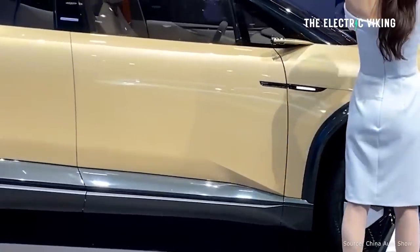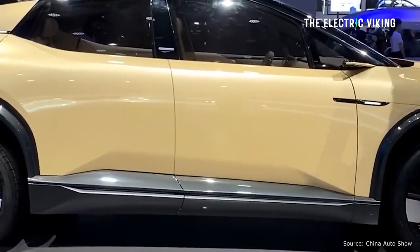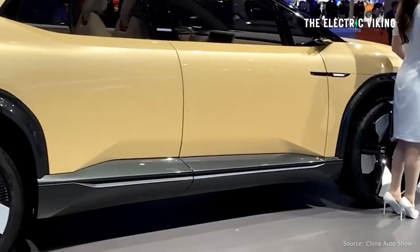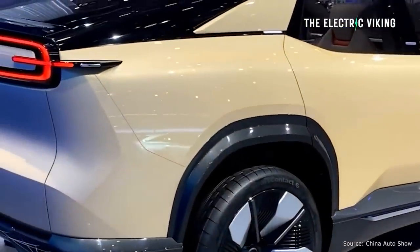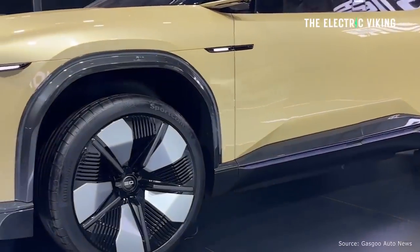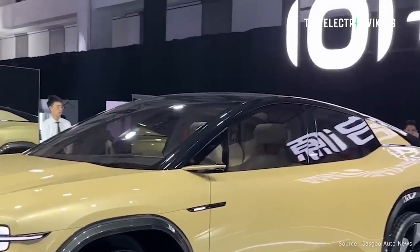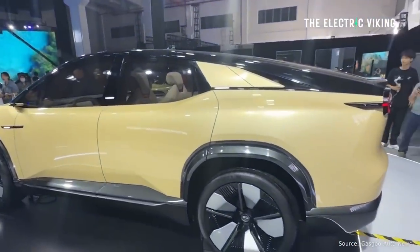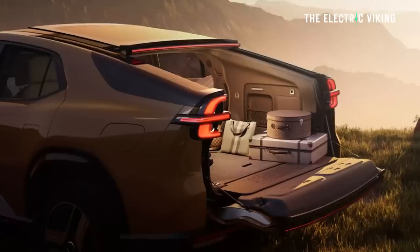The side profile, that's a whole different ballgame. It's, well, for starters, it has a very big set of wheels positioned under those squared off arches. It doesn't have any visible door handles, which is a good thing, I think. It has cameras instead of wing mirrors. So obviously you'd have to change that for some countries like the US. And a roofline and rear window that stretch back to a high riding deck lid. So it does have like a traditional bed gate at the back.